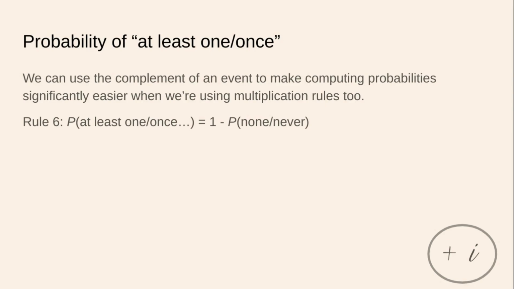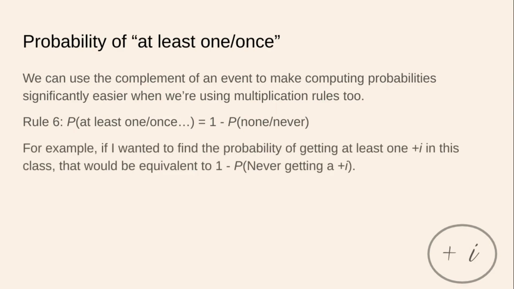So the odds of something happening at least once, if there are many times that this event could happen within one trial, that's a lot of computation. But there's only one way that the event could never happen. The probability of an event is 1 minus the probability of its complement. The complement of something happening at least once is it never happens. So this is a sneaky way in which we can use the complement of an event to find probabilities involving at least one or at least once.